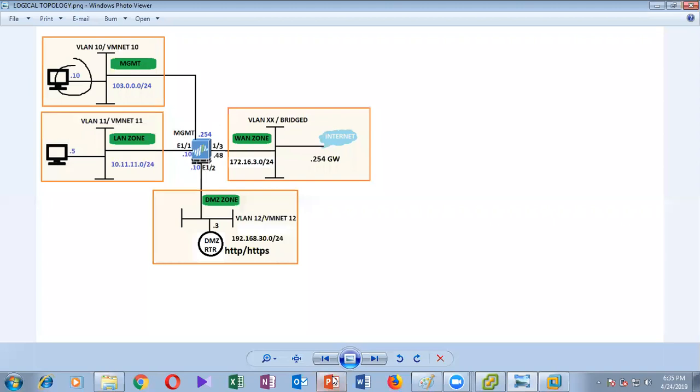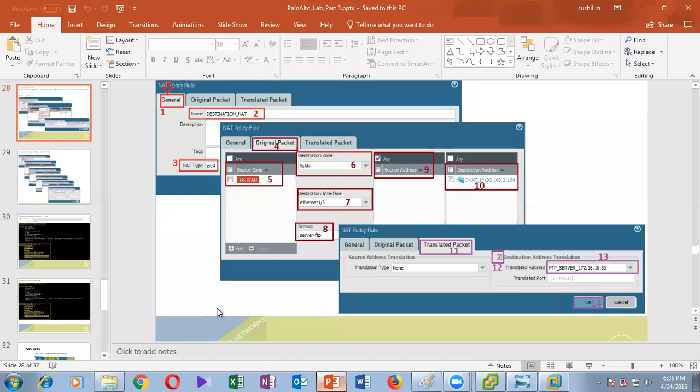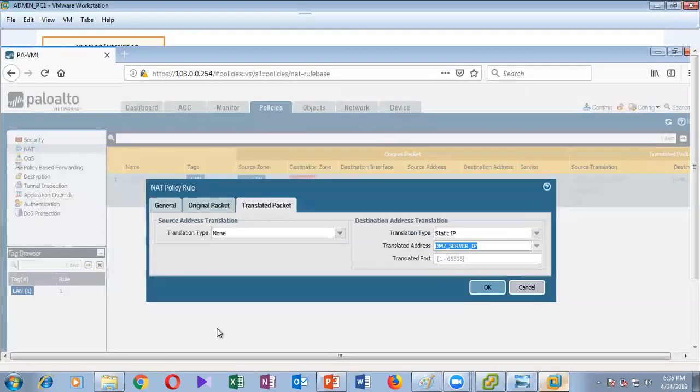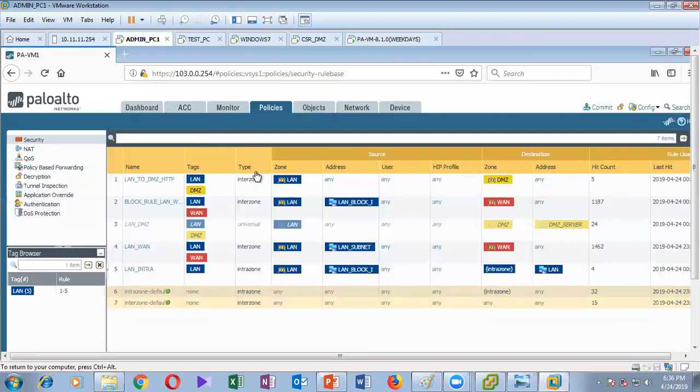So this is the translation done. I'll come to the security policy and here I'll create the policy. The policy should be from WAN to LAN.